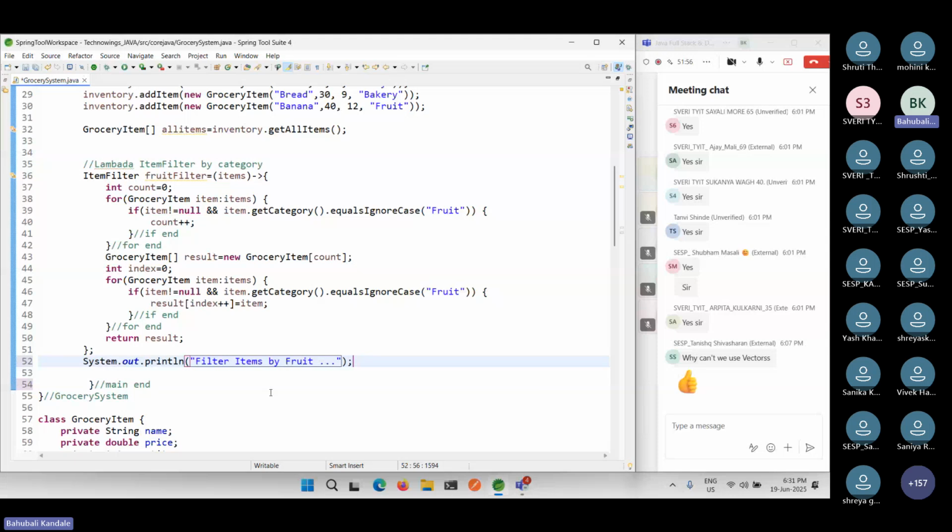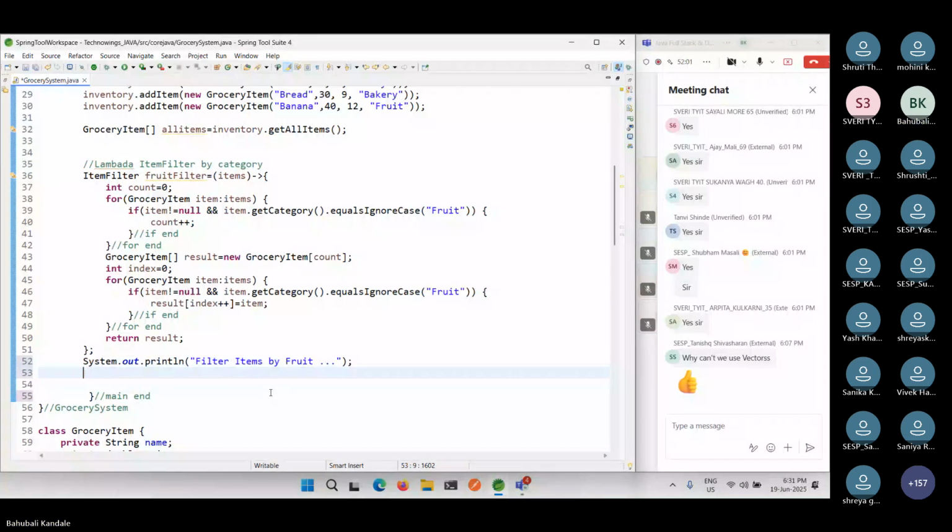And we need to invoke that method. But those filtered items are stored within an array object. So we need to iterate over that array object.